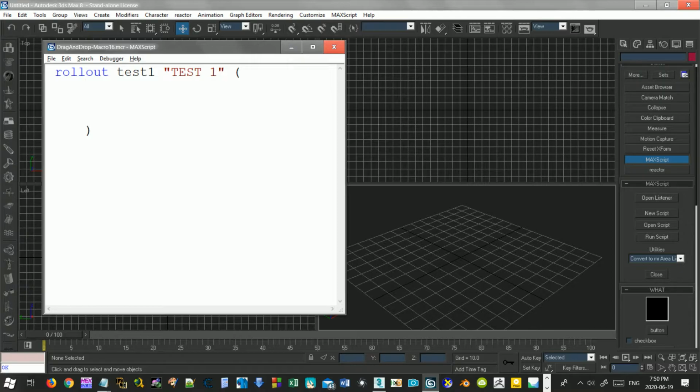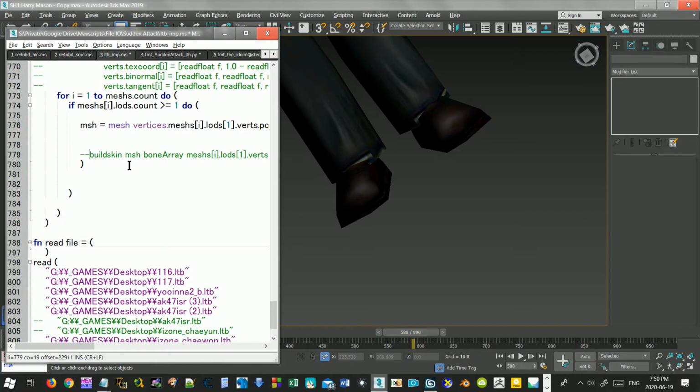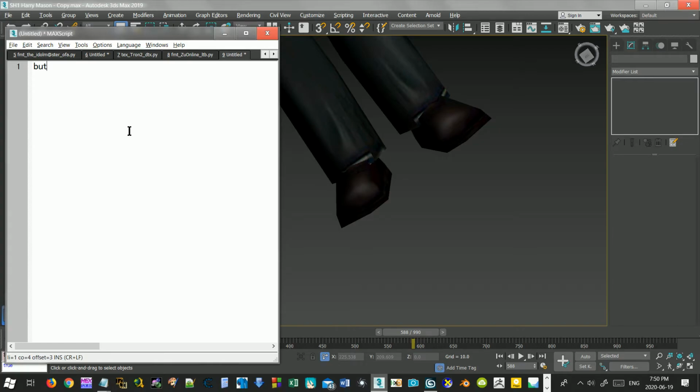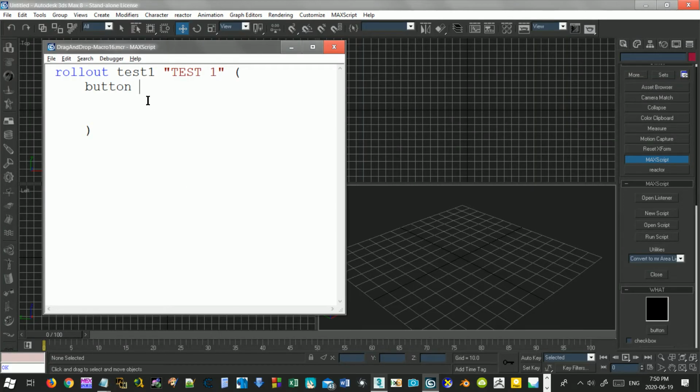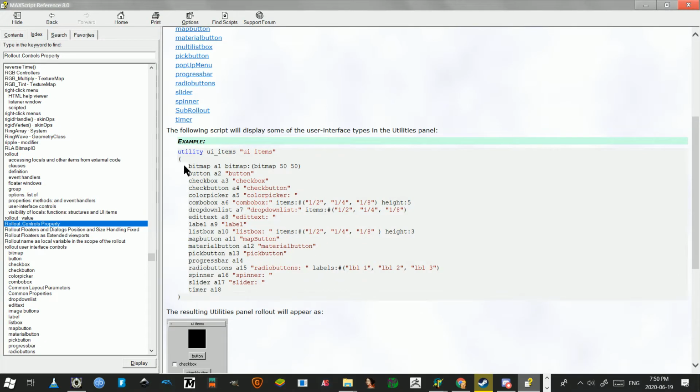Now, if I want to include a button, I have to start by defining its class first. So its class is a button. I don't know why it's not highlighting. I know it's because it's the old version of 3ds Max, but I'm so used to the newer one where it actually highlights all the keywords. This would be considered what they call a keyword, and it's supposed to be highlighted. So if I go into the newer 3ds Max, I do a script and I do something called button. It's supposed to highlight like that, but that's okay.